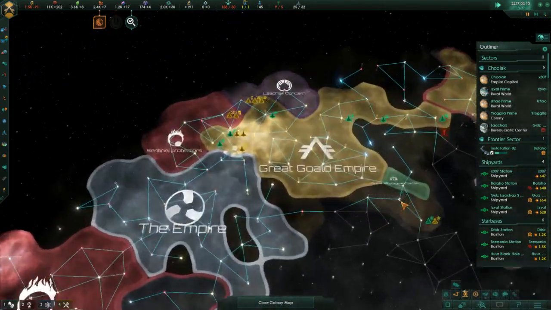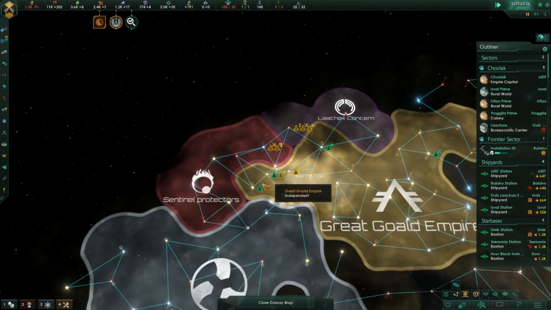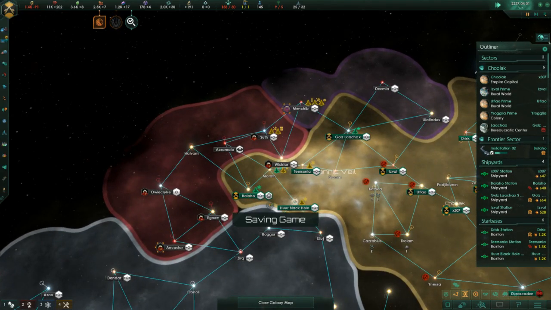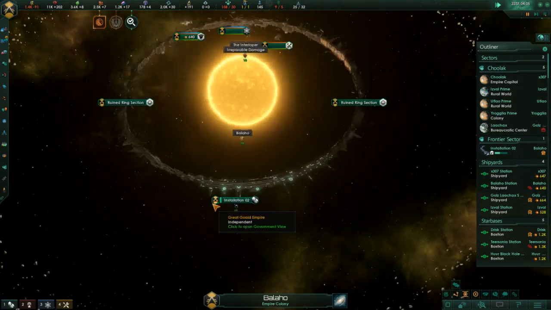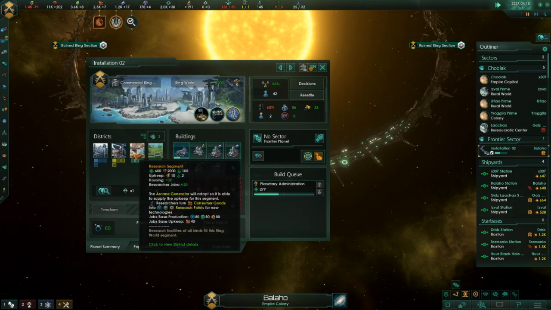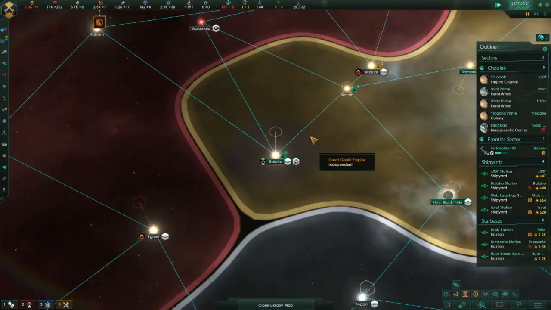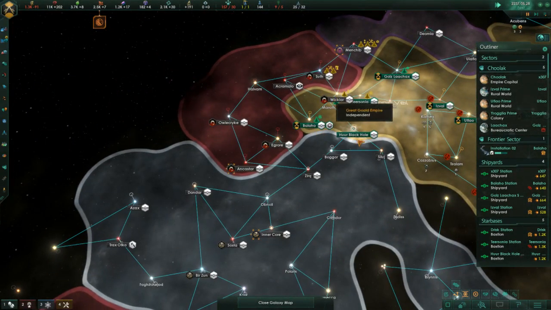So that is a good first session. We've expanded. We took two nice chunks out of our neighbors, including a ruined ring world. And that is going to really bump up our dev. Check this out, dev. Our research. Look at that. For the upkeep, it's going to cost us really not much. Like 40 consumer goods. That is a bit, but just the benefits there are so much more worth it. We can do that. That will fund our research.